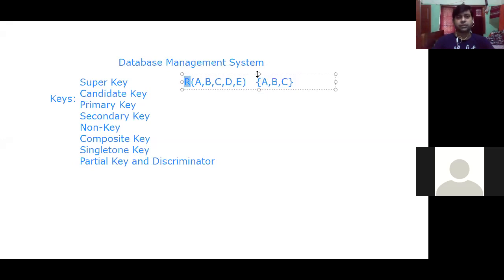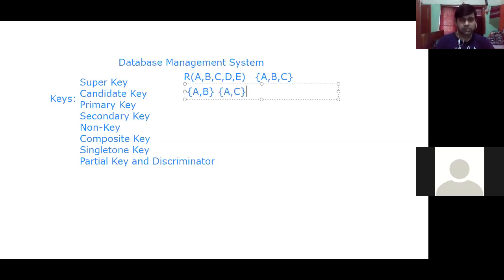Now, it is possible that out of these 3 columns, only 2 columns can also uniquely identify the tuple in a relation. Let's say the minimal subset out of these 3 columns is A comma B. This is one set, and another set is, let's say, A comma C. So these 2 sets of columns or attributes can also uniquely identify a tuple in a relation, and this is the minimal subset.